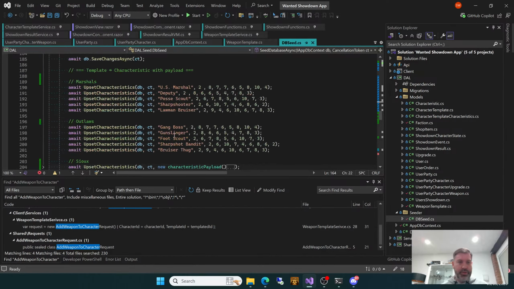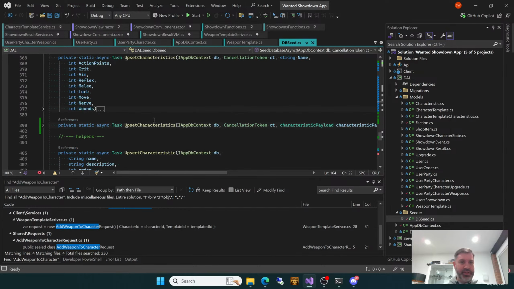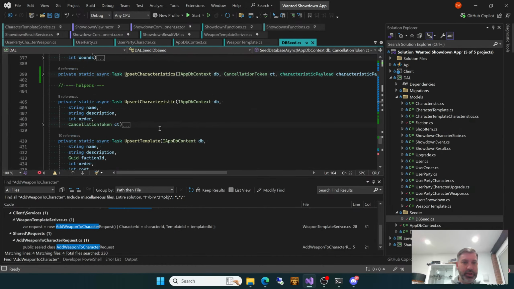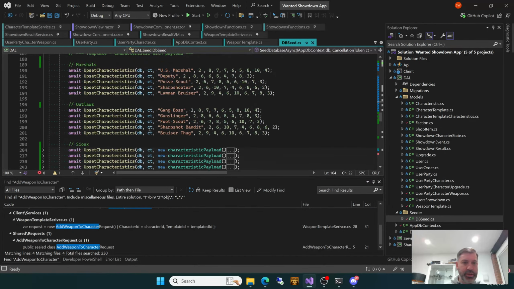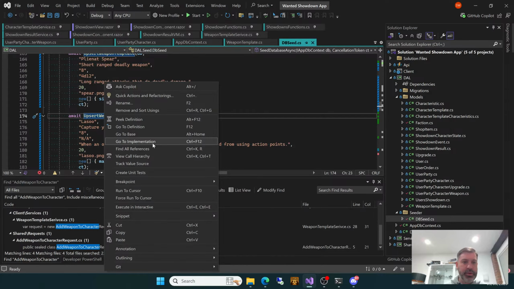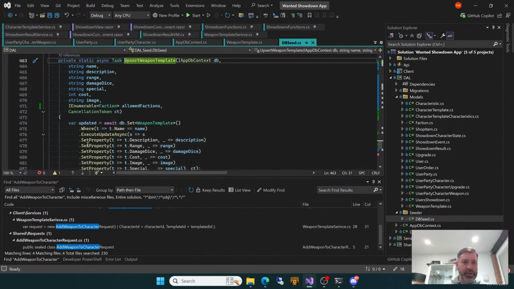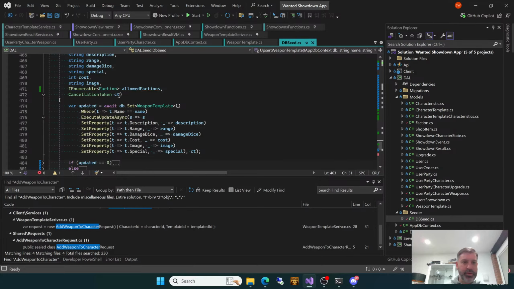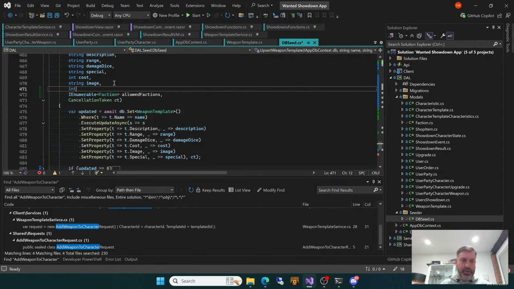What was I doing? We're sorting out whether or not a weapon has unlimited uses or single uses. So let's go to the weapons. We need an int, number of uses.